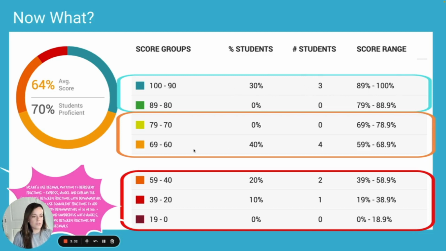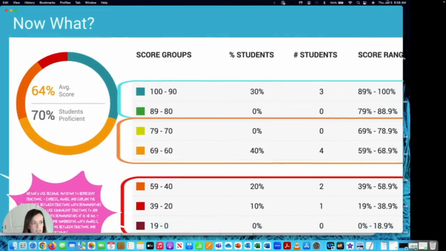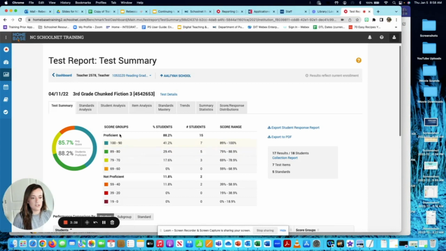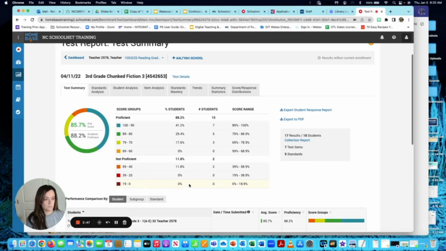SchoolNet is also going to have the words proficient and not proficient here. And I'll show you that right here. So you can see it's going to show proficient and not proficient. It cannot be changed as to what is considered proficient in SchoolNet.